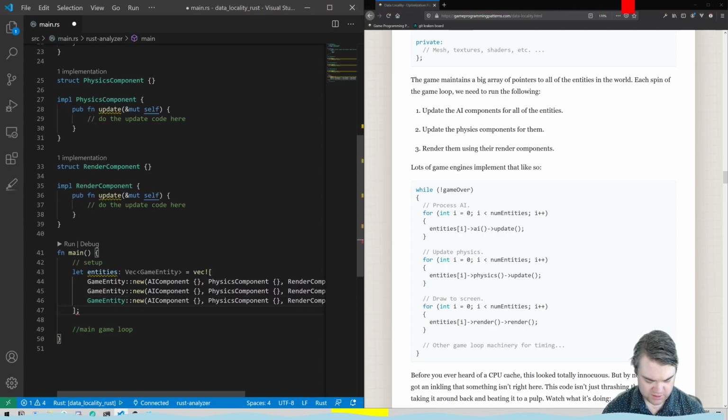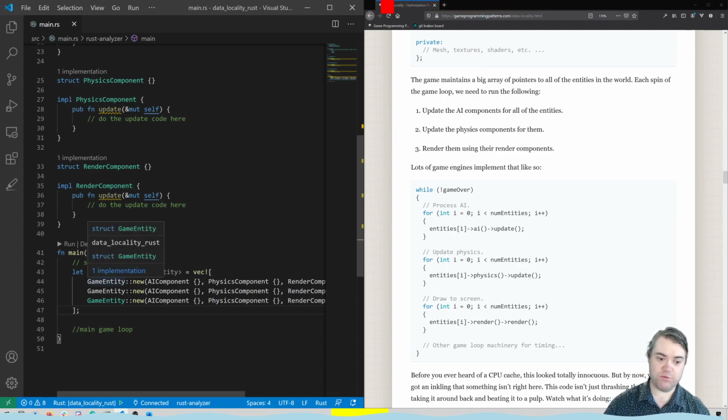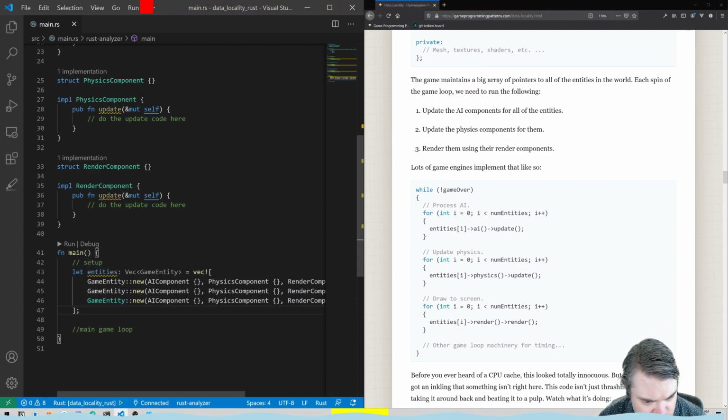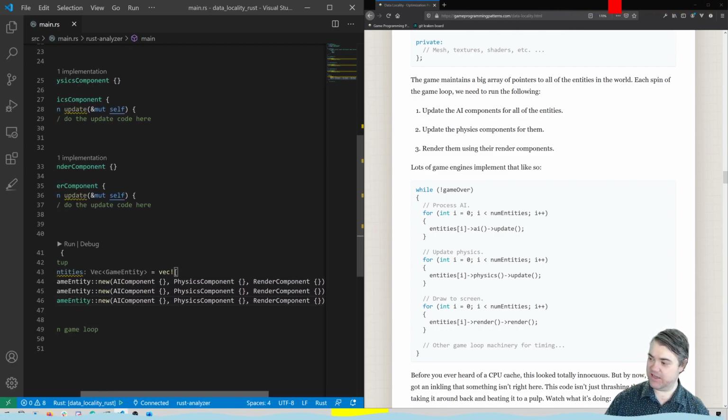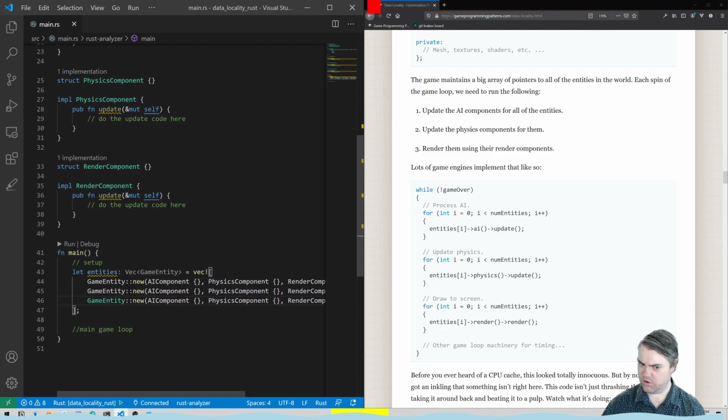And semicolon U. All right, so now we have our 3 entities. Interesting that this one has green on it and these do not. What's different? Okay, well, anyways, Rust Analyzer wants the comma there, so I guess we're gonna add that in. I don't know why the coloring is a little bit weird, but we have our entities.